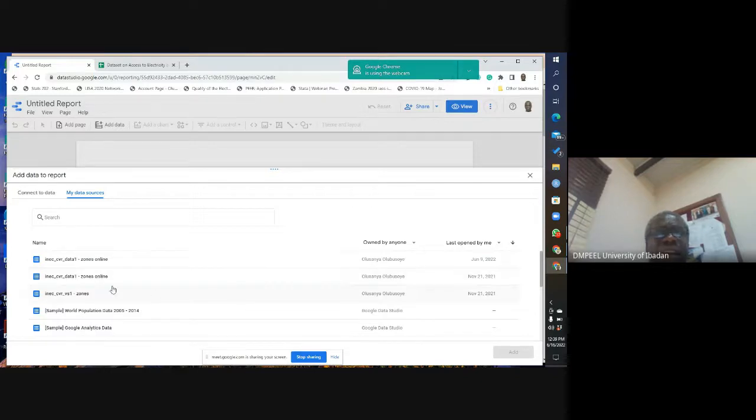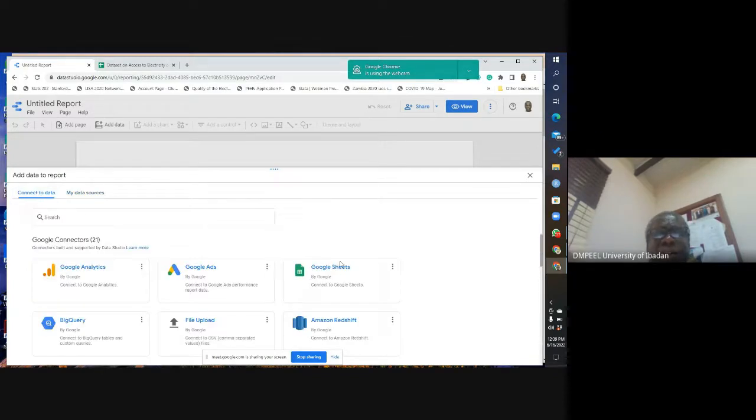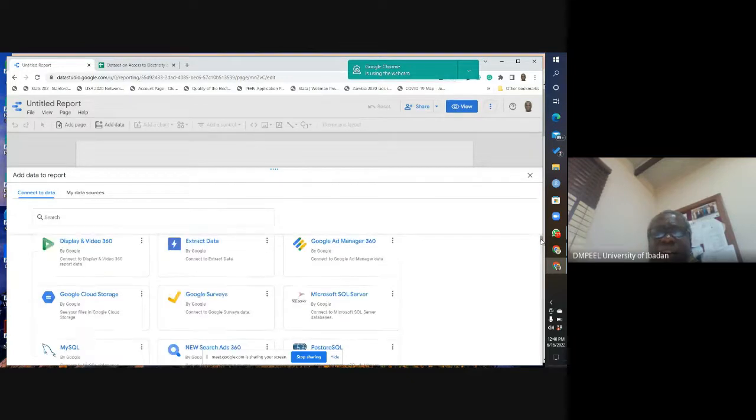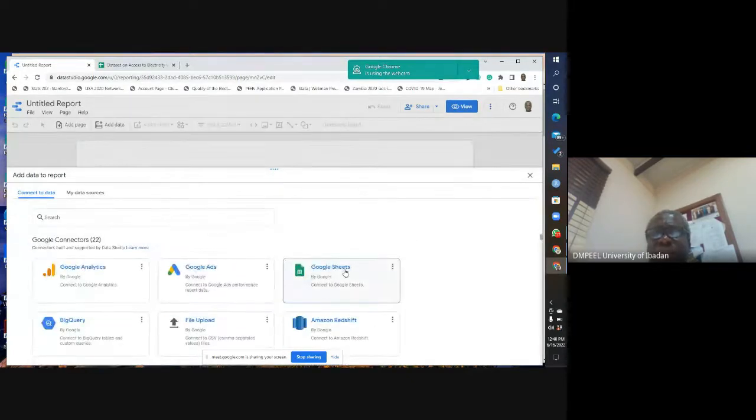If you already have Google Drive, you could have data there. As I said earlier, I have my data in the Google Sheet, but you could also have your data on your device.